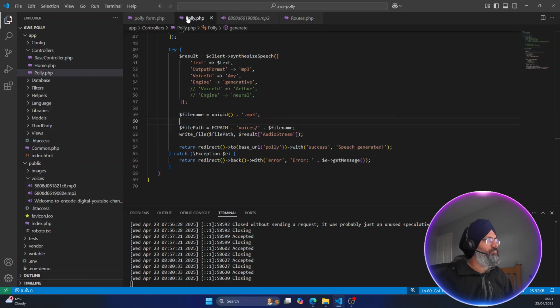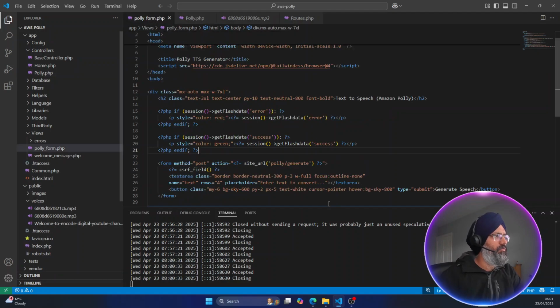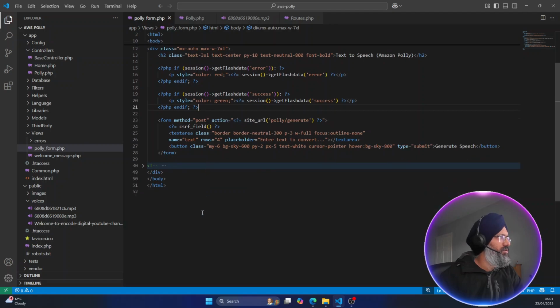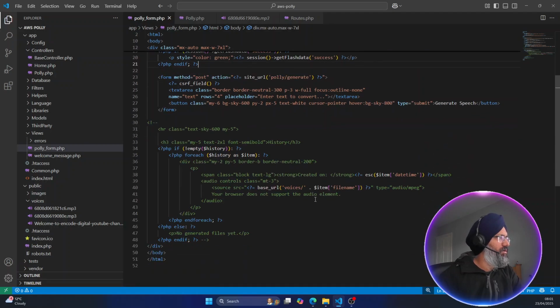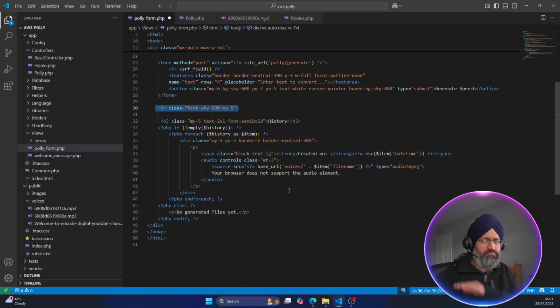Okay, so now let's look into the code so that we don't need to come back to the code. We can view it on the page itself. For that, what I have done in our index function is, when we're doing the view, in the view we can show it. So I added that code. It's just very simple. Let me uncomment it. I've just added a horizontal line to show the difference, and then I put an h3 tag as History.